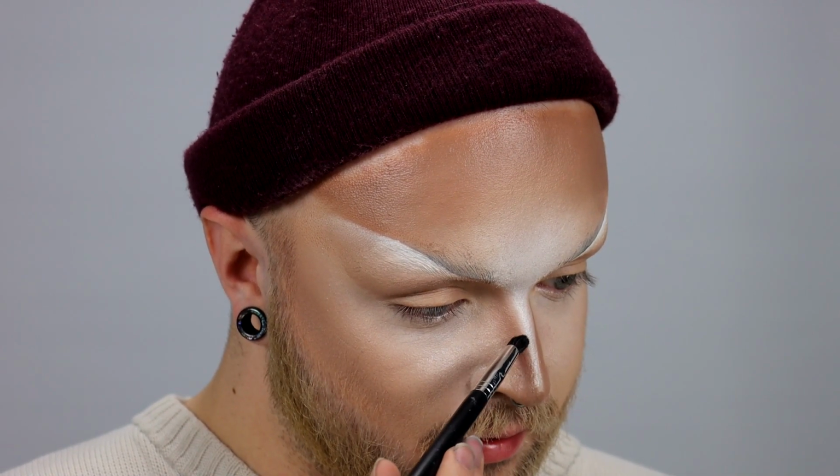Now I want to make sure that the white highlight makes it look like my nose has a very small nose bridge. Taking another small brush, lightly go over your highlights. Go a little bit underneath it and tap it together with the contour.